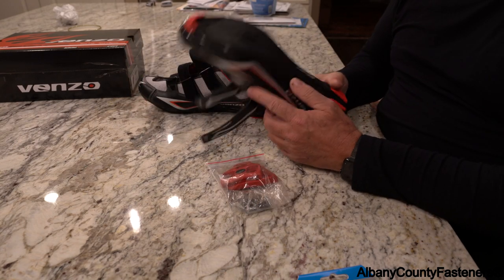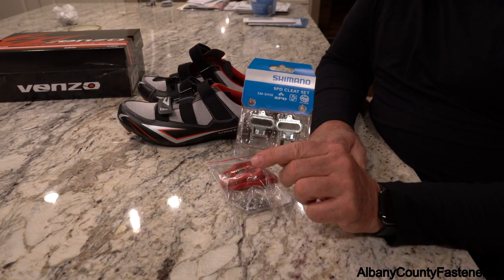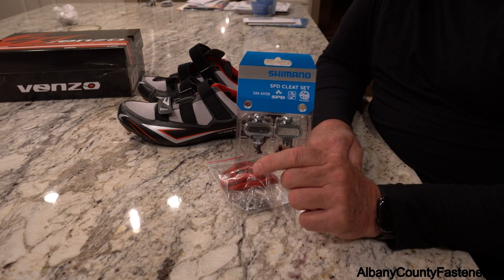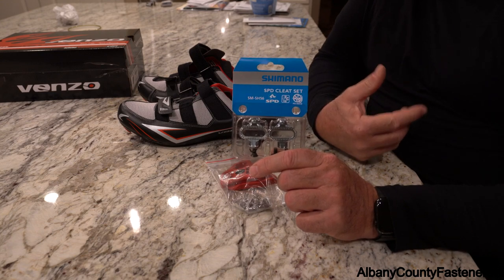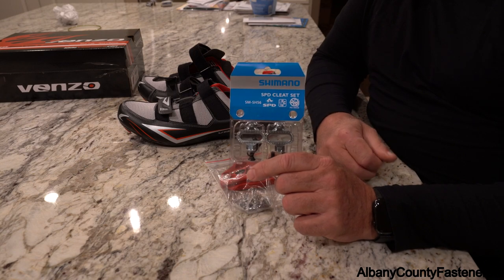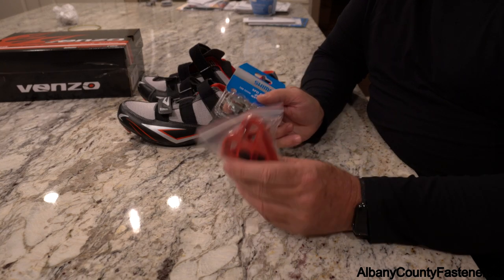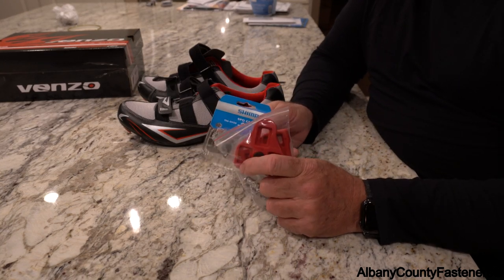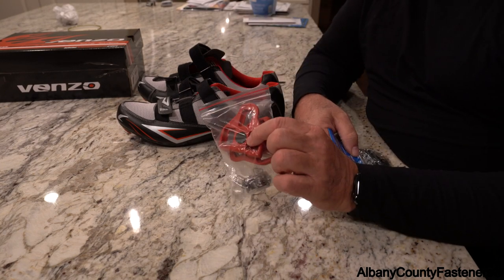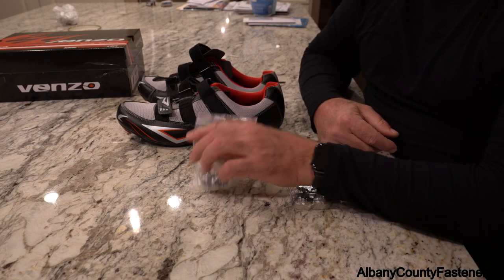However, if you use the Shimano SPDs, which is what my bike uses, you need to look at those pedals and make sure that if you're getting the same bike as me, then they're the SPD. If you're getting a different bike, you need to check. Cheaper models don't give you the SPD or Look clip-ins typically in the pedals. On the upper models, the more expensive ones, they include the Look ones. These are only included with the shoes.